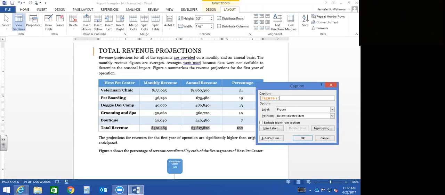So colon, let's just put revenue projections or first year revenue projections. First year, I do not like this font. Do you leave no space there? Yeah, colon, and then it'll do it. It should do it automatically. As soon as we click off of it, you could put a space there, but I think that it does it automatically. You could put like projection summary. Yeah, you could say projection summary. That'd be fine. Or revenue projection summary. It's just kind of whatever you would title this table.